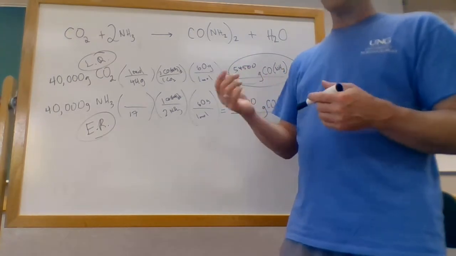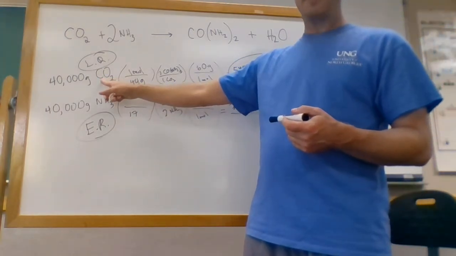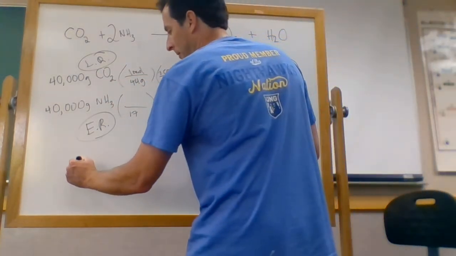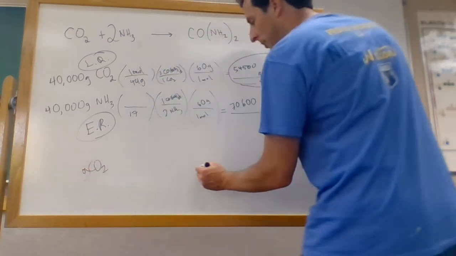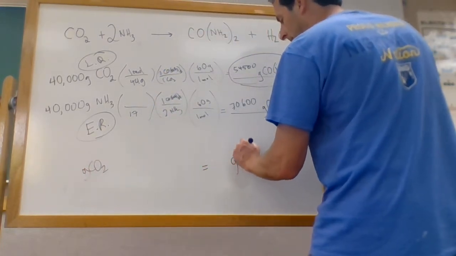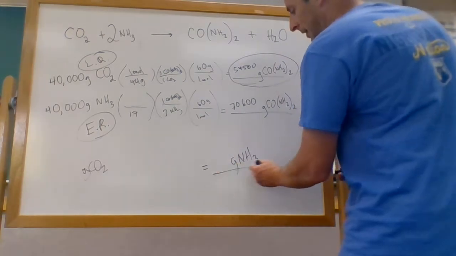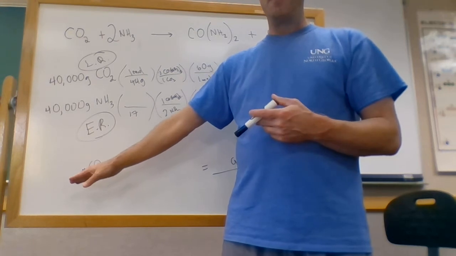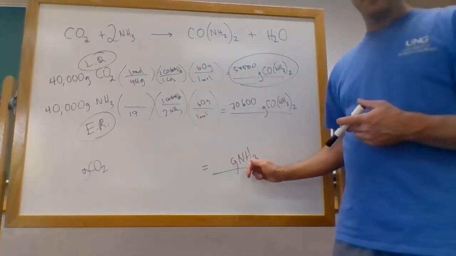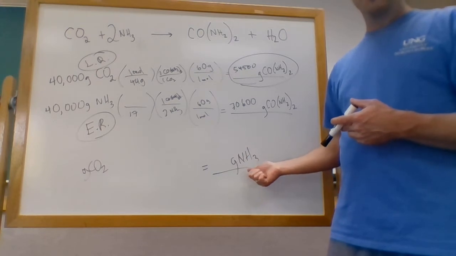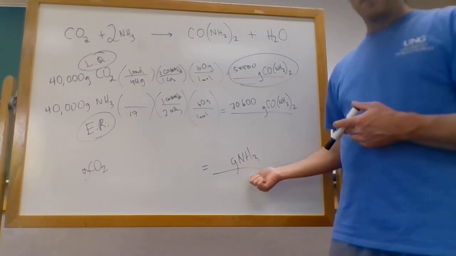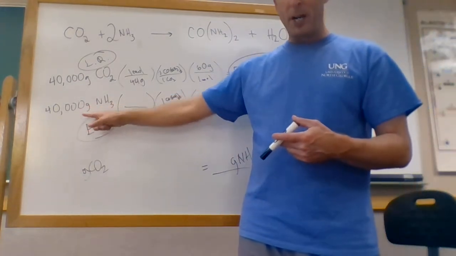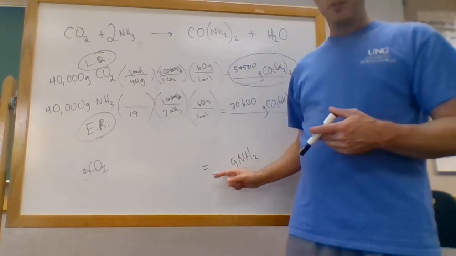So what I would want to do here is take the amount of CO2 that's reacting, and I'm going to do a calculation just like this one, but I'm going to go from the grams of CO2 to the grams of NH3. So essentially, I'm going from the grams of the limiting reagent, if it fully reacts, to the grams of the other reagent. What I'm going to figure out here is how much of this reagent will react also. And if I know how much reacts, I know how much I started with, I should be able to subtract those two numbers to see how much is left over.